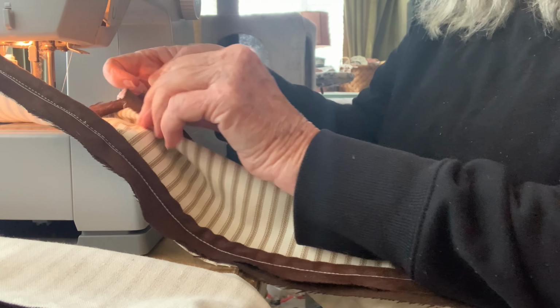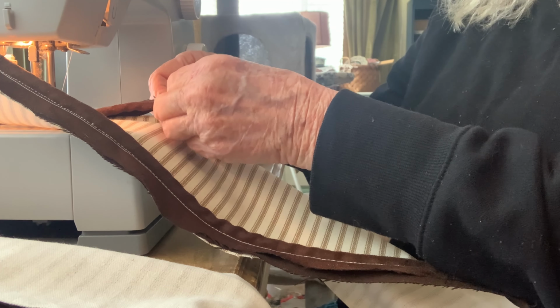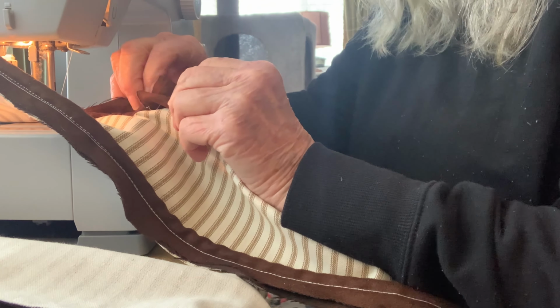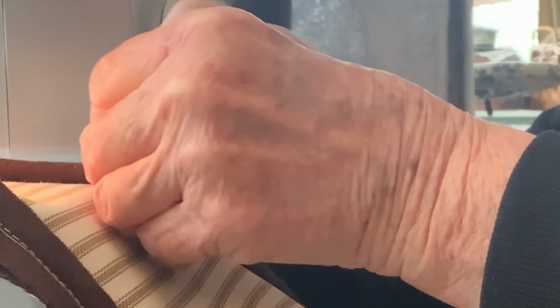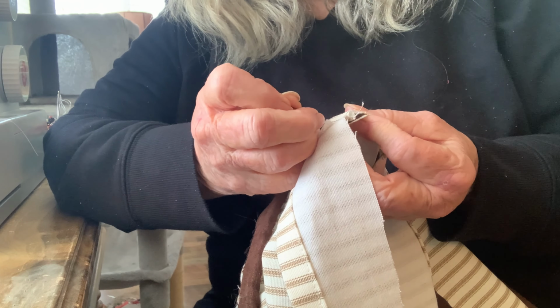Now, when I get down here, remember we opened this up right here, and we're going to put that inside. We're just going to wrap it around. Hope you can see this okay. I'm just going to, maybe I'll cut it a little bit shorter. Not too much, so that I can just wrap this piece around. And we'll have a nice, clean finish. And there's our finished piping, right there. So that's a clean way to do it. That is going to be right up there with selvage to selvage, raw edge to raw edge.